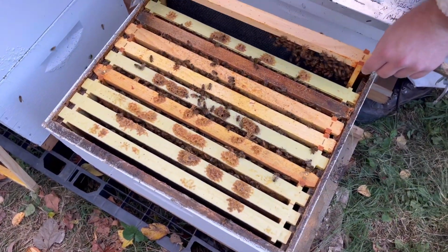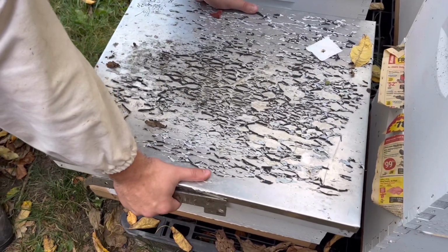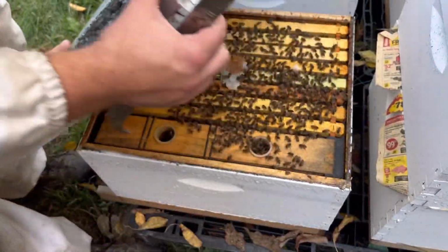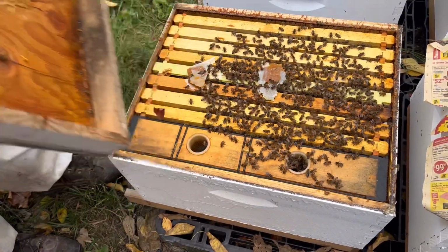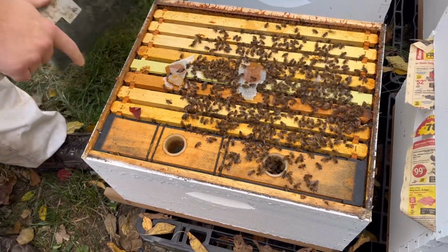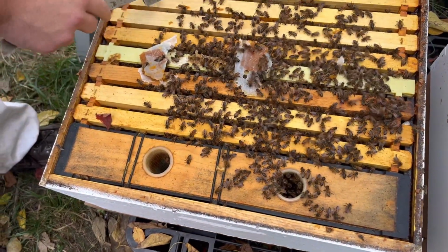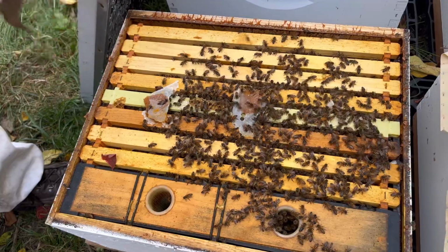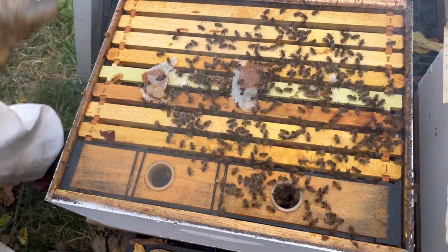We'll cut it over here to a single. I'll show you what we kind of like to see in our stronger singles. So say our ratio is a little off, we have more double deeps than small singles. These can actually be standalone by themselves. So there's about 1, 2, 3, 4, 5, 6, about 7 frames of bees here, which is, again, what I like to see if they're going to be standalone.